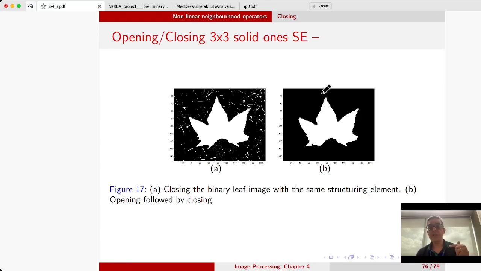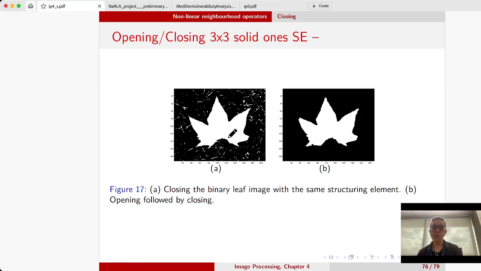You can see, however, that there's a bit of distortion to the boundary, and depending on which of these operations you use, you consider one worse. So for example, this one here has nice pointy edges to the leaf, and this one has sacrificed a bit of that in order to get an otherwise perfect result. You can see little signs of the shape of the structuring element that crop up here and there. So your boundary shape gets distorted in doing this, but still it's not a bad result if you just want to get rid of noise and fill holes.